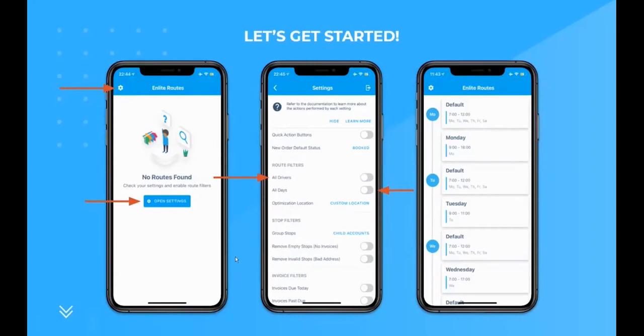As soon as you hit any of the two previous commands, it's going to take you to your actual settings. All you need to do is scroll down until you see the route filters, and you're gonna have these two options: all drivers and all days. Both of them can be activated or enabled simultaneously. And as soon as you activate one of the two, that will render visible your actual routes so you can start working on them.